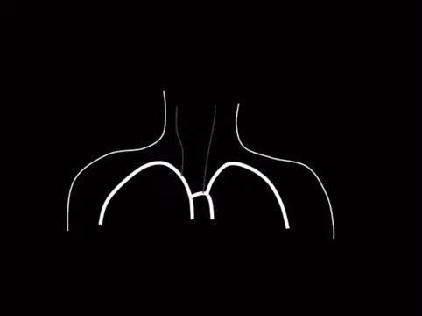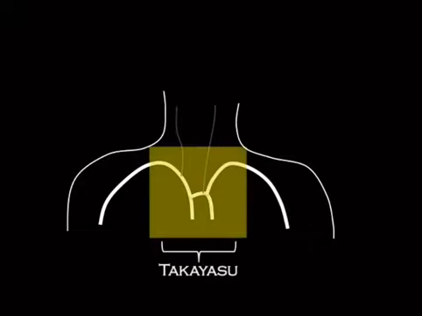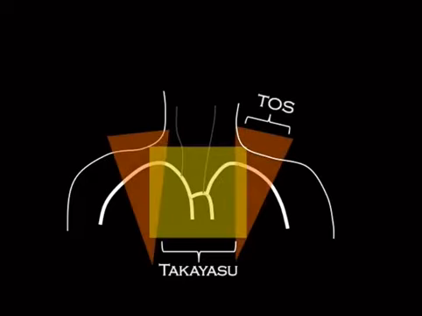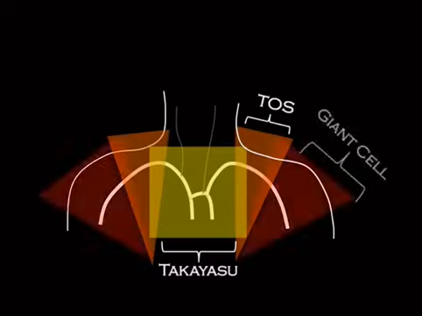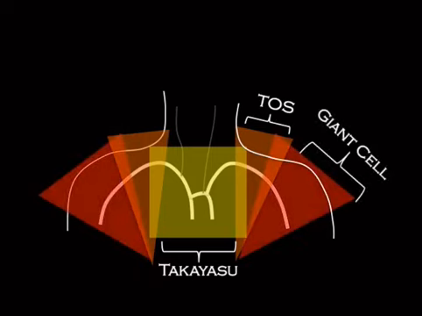So here is an outline of the great vessels, with subclavian coming across, axillary, brachial, in this direction bilaterally. Takayasu's tends to involve the central portion. As you come out a little bit further, this is the area that is compressed in thoracic outlet syndrome. And then out into the armpit region is where you have giant cell. This is the way I like to think about it if you're given no history and you're just seeing a vascular issue in the chest.